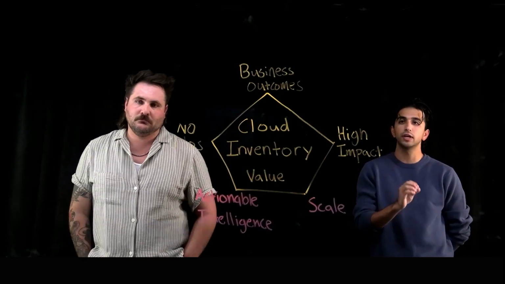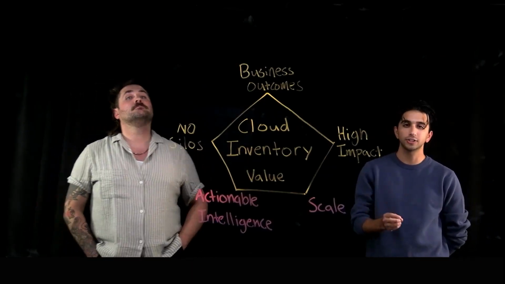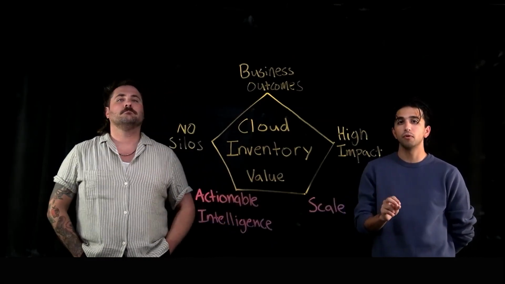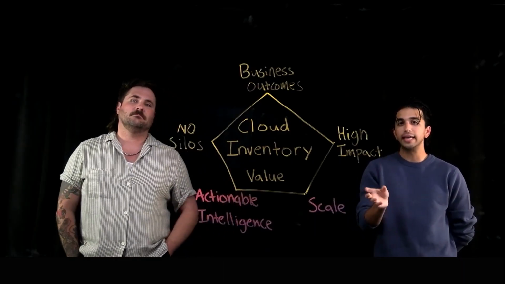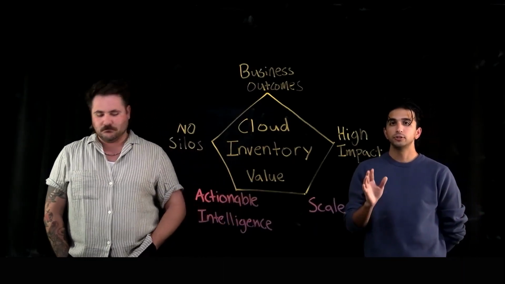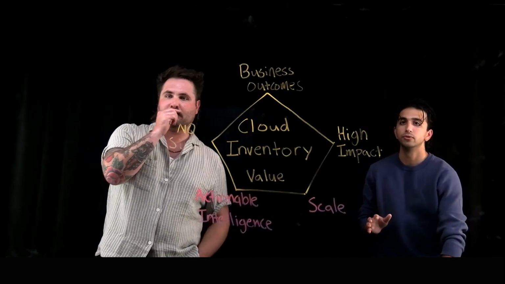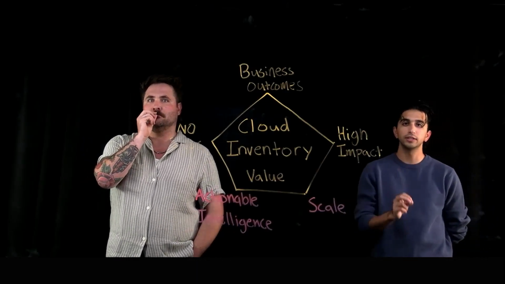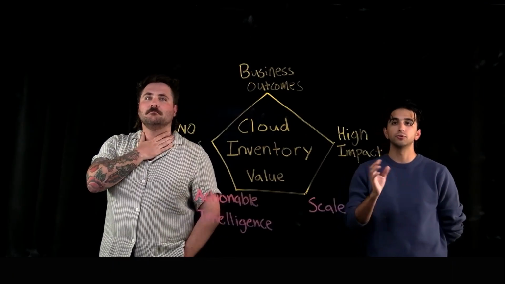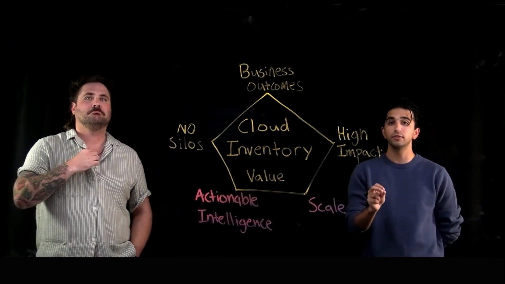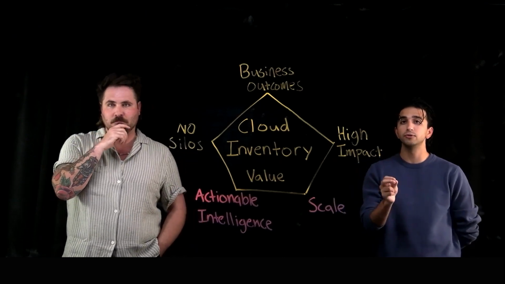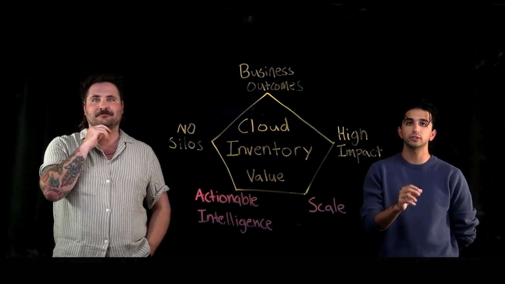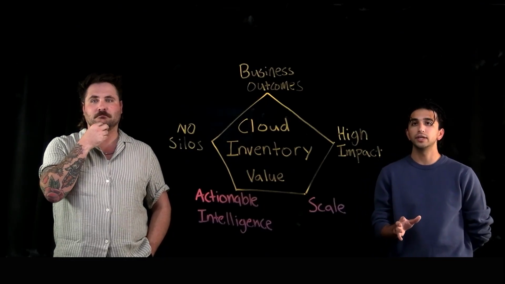So are you solving compliance challenges? Is it cost optimization or security governance? You should always start at one point, one business challenge, nail it, and then expand. So your success metric should be to tie inventory decisions directly to a business goal. If you can't draw a line from a specific feature of an asset inventory to a specific goal like revenue protection, cost saving, or risk reduction, then you shouldn't really be focusing on building it.